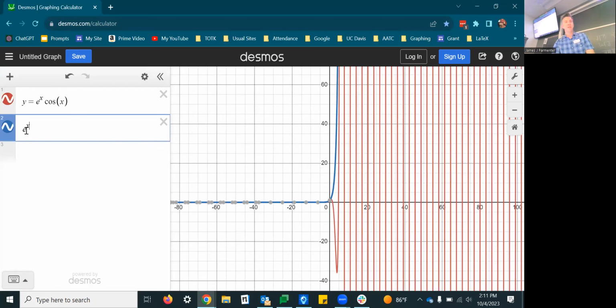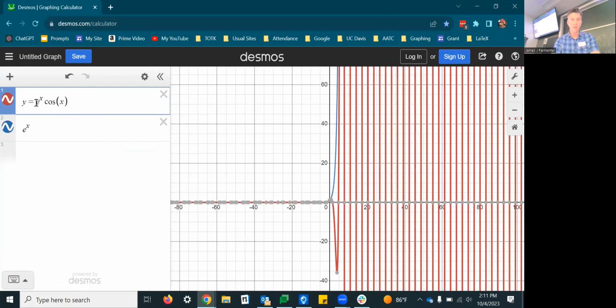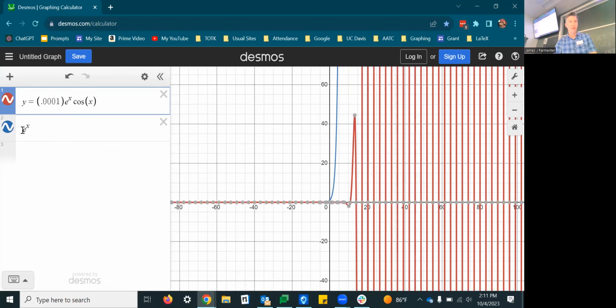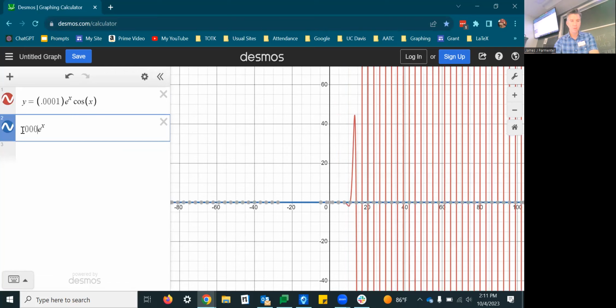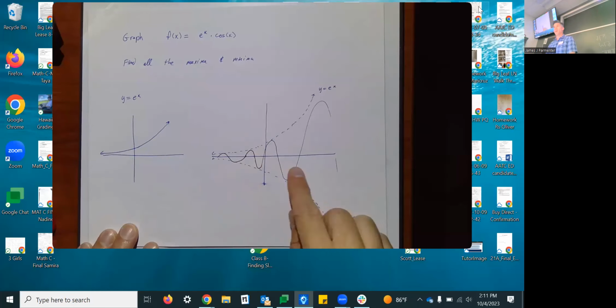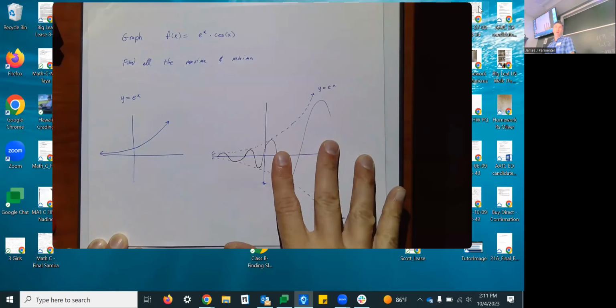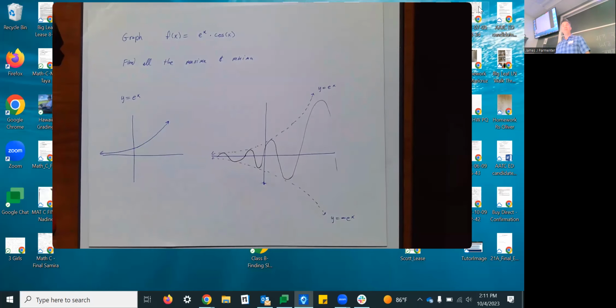Now, one way to make this look less terrible is to scale it down a bit. So I'm just going to do something to make it look nicer. I'm going to multiply it by 0.0001. It's still, I mean, e to the x grows exponentially, right? It gets out of control real fast. But you can see, if I minimize this for a second, the thing I've drawn here has the same idea. Obviously, I drew it a little more exaggerated over here and less exaggerated over here, but it still has the right flavor. So how do we find the things?